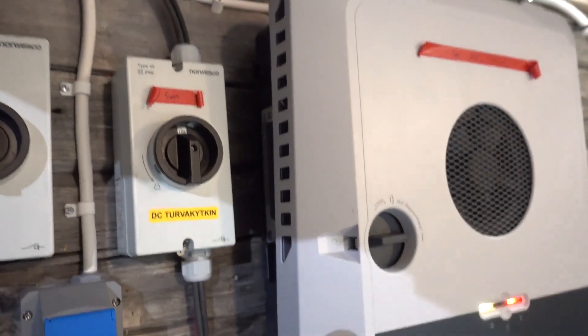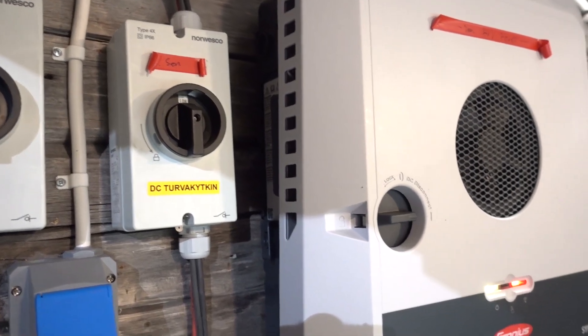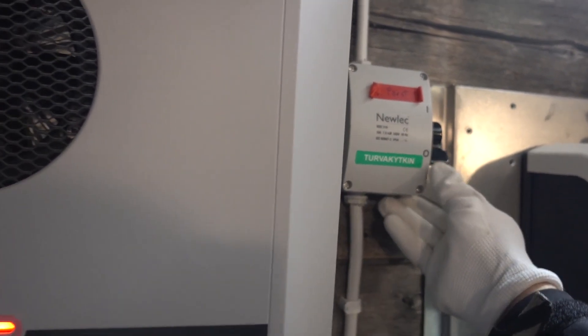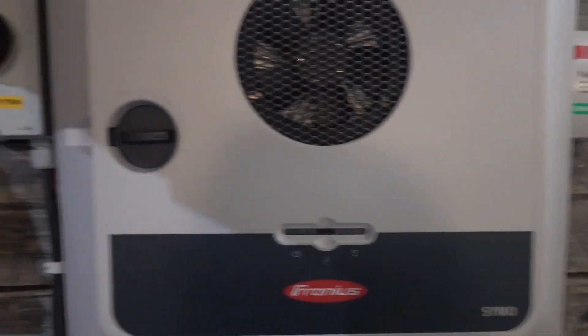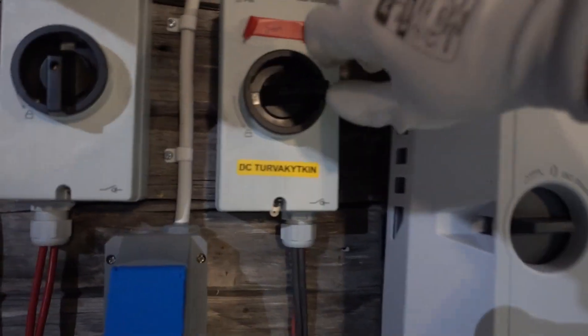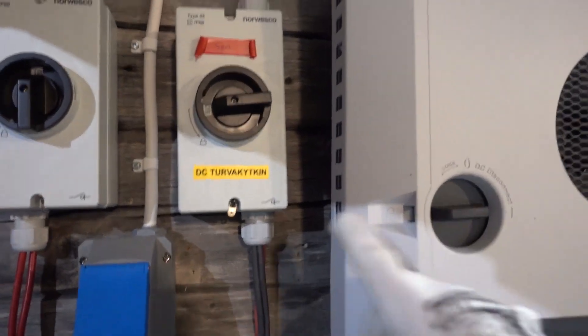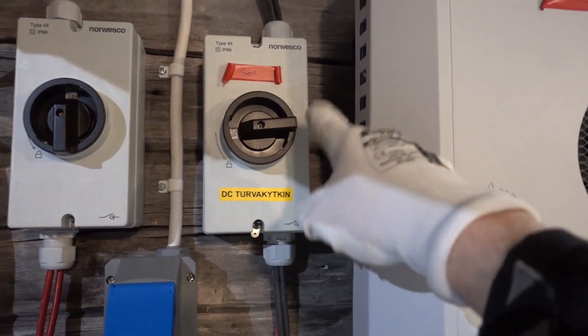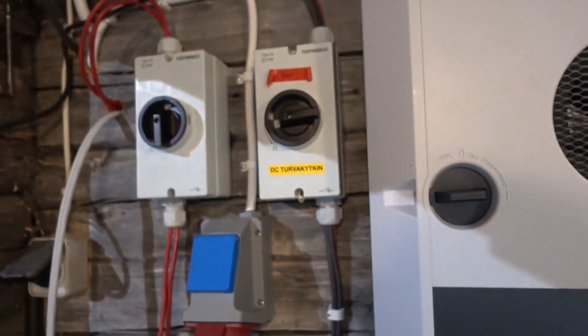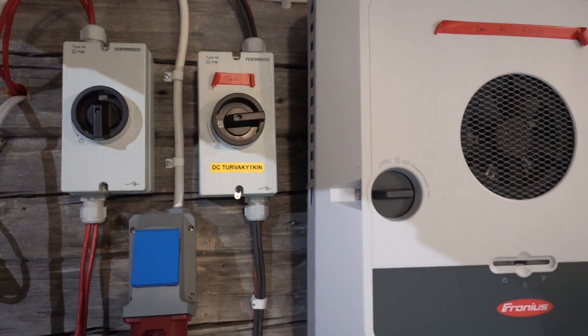For those of you who don't know, you're supposed to first shut off the AC line — like so — and then disconnect the actual solar panels. Because otherwise, if you open this, it might arc inside. So it's best to turn off the inverter first. Right now it is night time so this wouldn't really have been an issue, but good stuff to know.